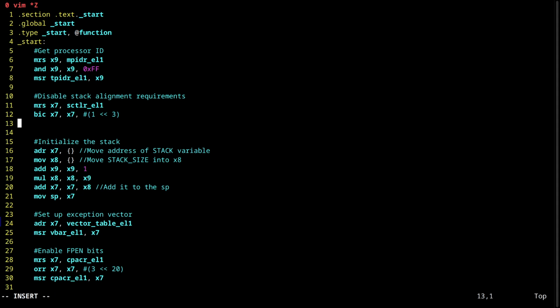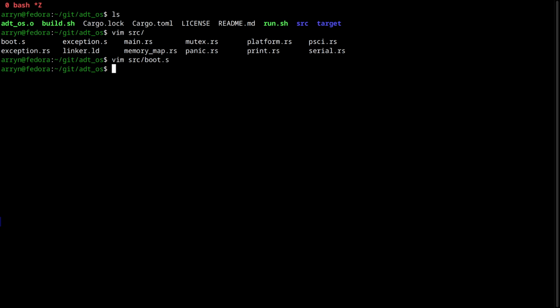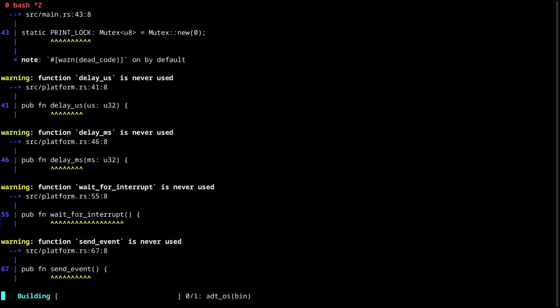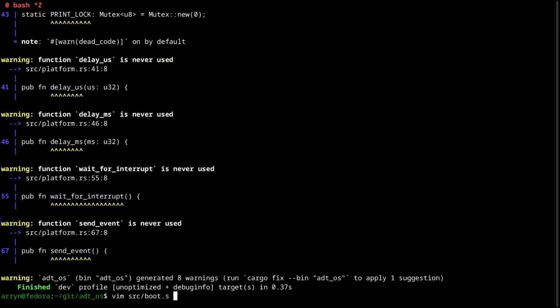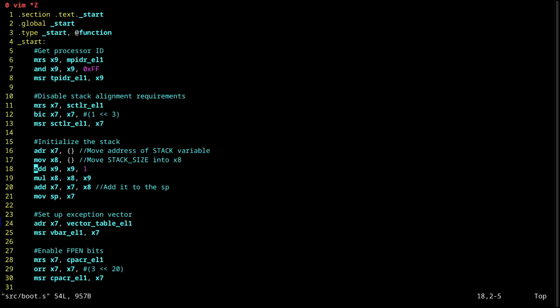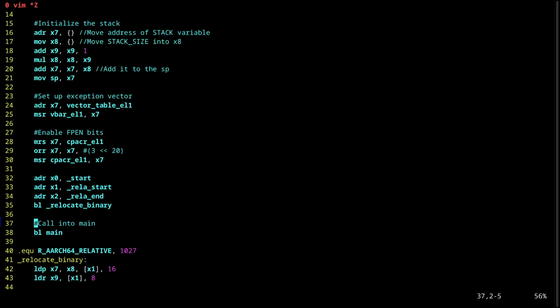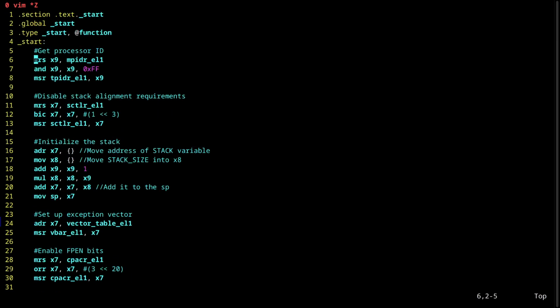And that we store back to the SCTLR_EL1 register, and that should disable the alignment check. Okay, that worked.